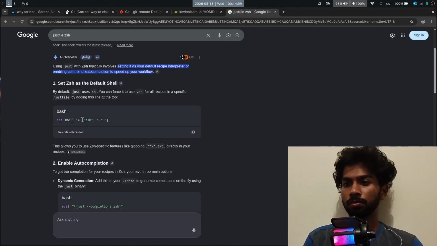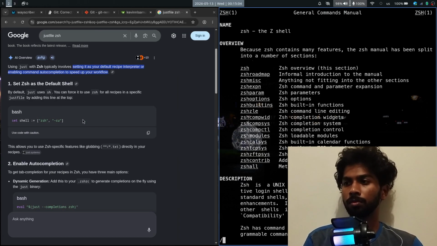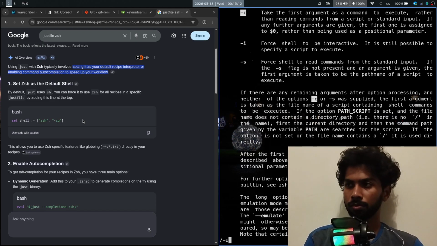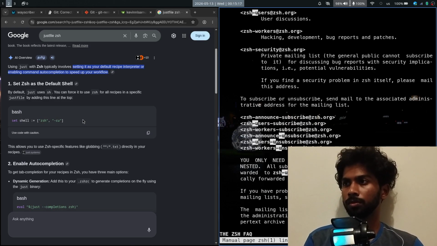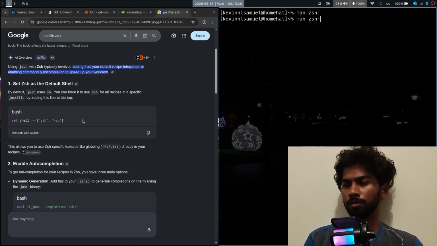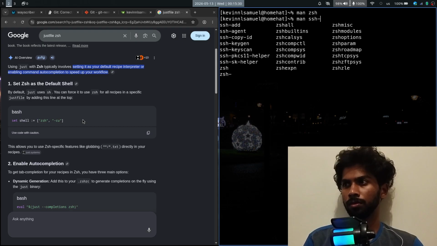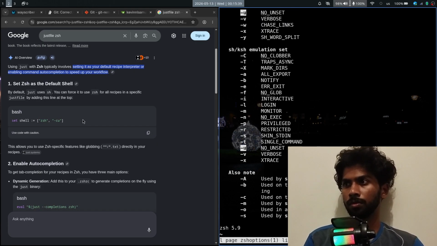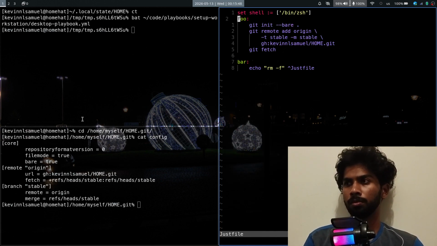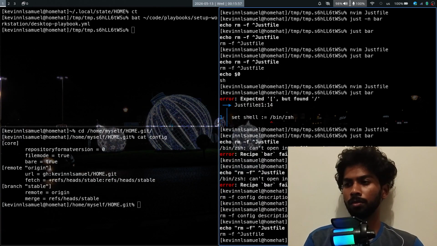Oh, first argument is the command to execute rather than reading commands from a script or standard input. Okay. But the globbing did not work.